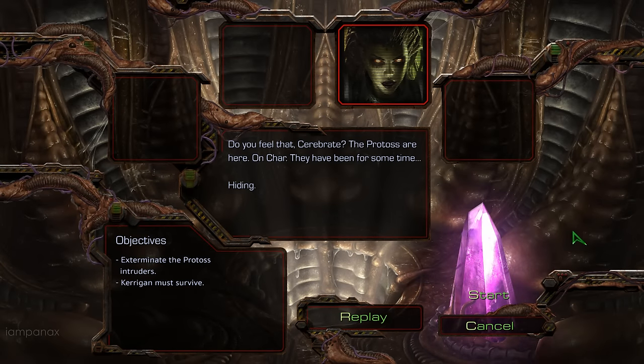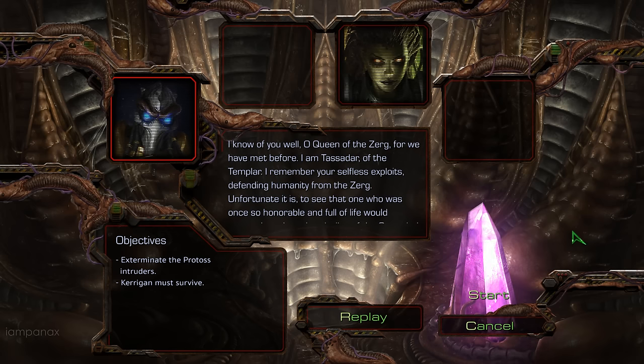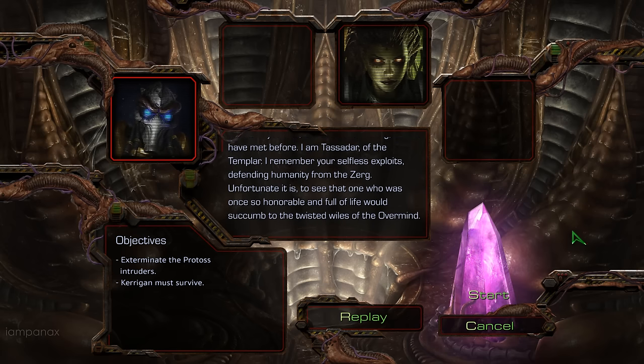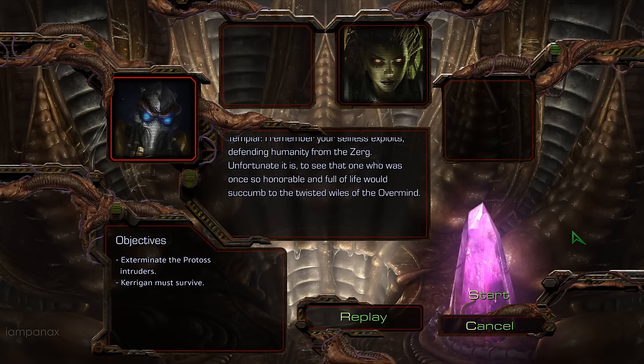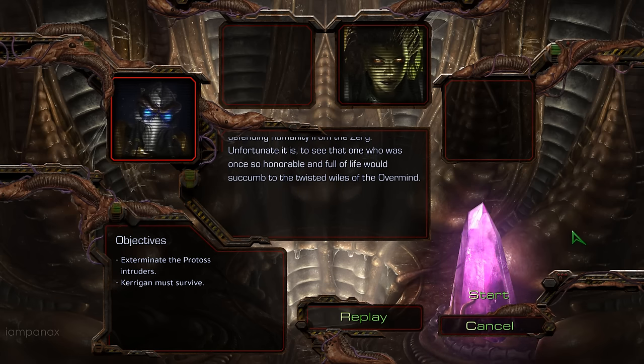Feel that, Cerebrate? The Protoss are here, on Char. They have been for some time, hiding. Protoss Commander, it was folly of you to come here, for I am Kerrigan, and I am Queen of the Zerg. I know of you well, O Queen of the Zerg, for we have met before. I am Tassadar of the Templar. I remember your selfless exploits, defending humanity from the Zerg. Unfortunate it is to see that one who was once so honorable and full of life would succumb to the twisted wiles of the Overmind.